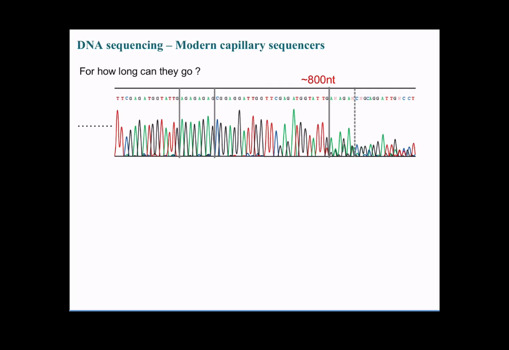Does that make sense? So these pherograms tend to break down after, depending on the quality of the sample and the quality of the machine and the maintenance of the machine and a whole bunch of things, they tend to break down after 700 or 800 nucleotides. You start getting these mixed pherograms where there are no single peaks anymore, there is a mixture of peaks. And that is exactly what it sounds like. There are two fragments that went through the detector together.